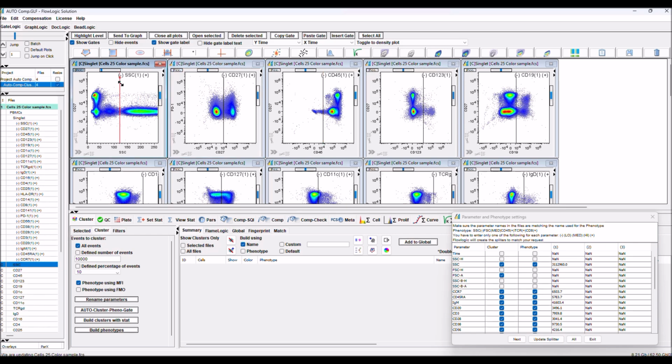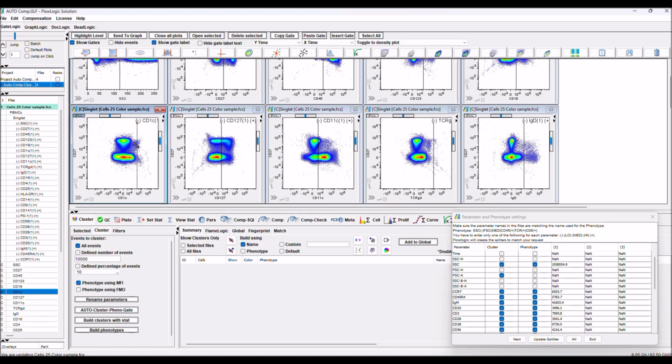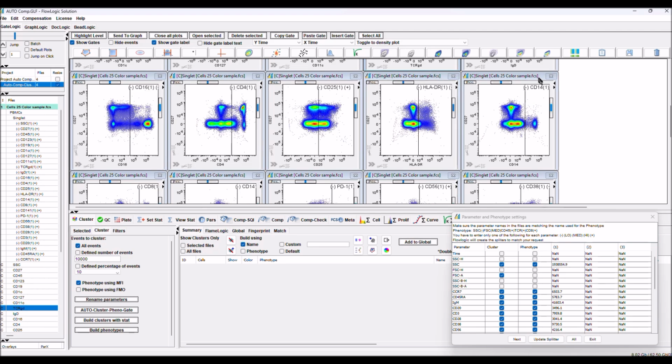So this is for SSC, probably positive and negative. We split here. 27 is fine, CD45 is fine, 23 is fine, 19 is correct. CD1C probably a bit closer. This is correct. CD11, I think that is correct. TCR probably a bit closer. IG, I think is correct. CD14 is okay. HLA-DR, I think is correct.